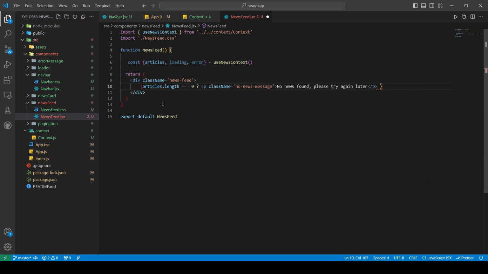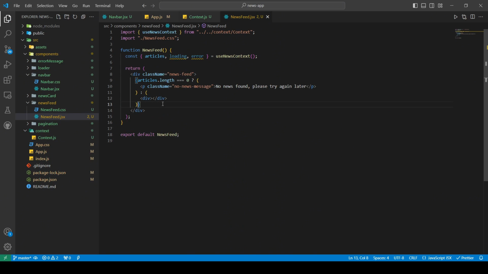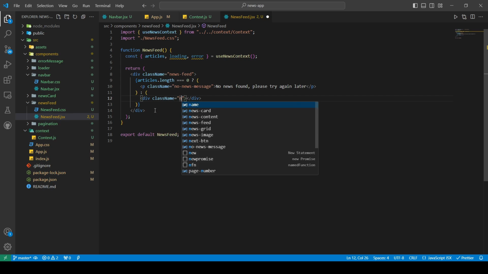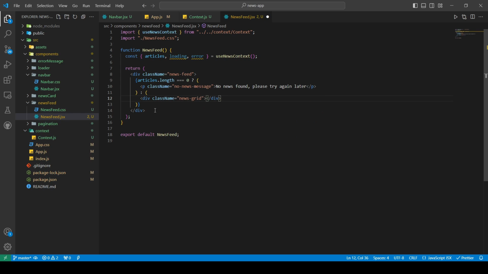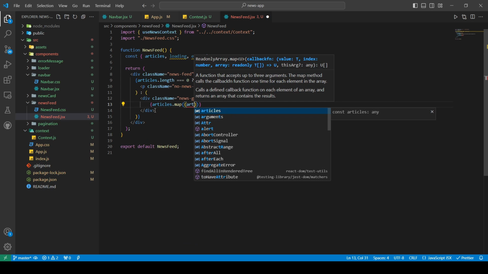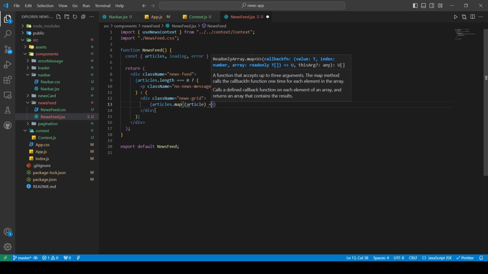And if articles exist, we will return a div with class name of newsGrid. Inside this div, we will map over the articles and return a news card component for each article, and we will pass the article as a prop.